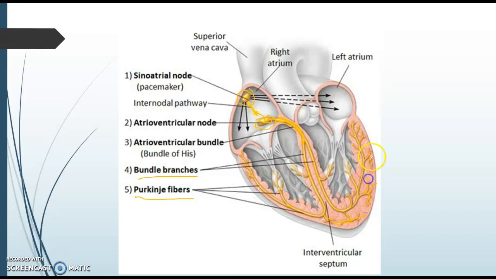And these Purkinje fibers are going to innervate all the myocardium of the ventricles and help the muscle down here of the ventricles to contract. So these Purkinje fibers are going to cause really the contraction of the ventricles, but that whole impulse is going to start in the SA node, which causes the atria to contract, and then the AV node is going to allow the rest of the contraction to occur, to actually travel down into the ventricles and contract the ventricles. And that's how your heart can actually create that kind of electrical impulse and actually cause the muscles to contract.